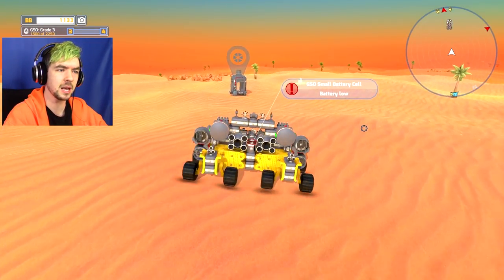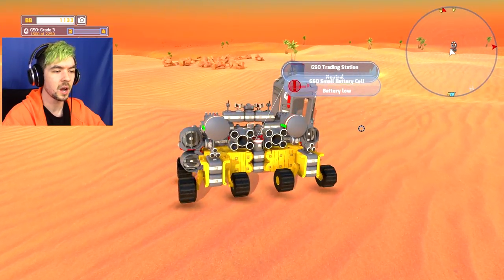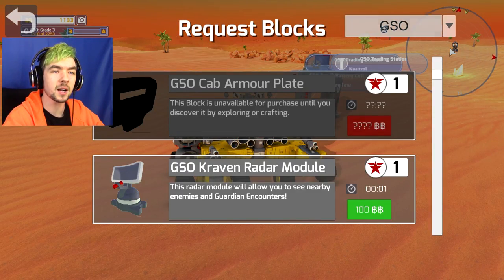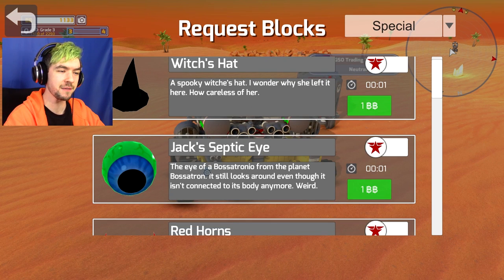But they sent me an email and they were like, hey, we really like your Terra Tech videos, which is awesome. You guys know I love when the developers of games come and say that they actually like your videos, because I'm always worried that they're not going to. But there's new blocks. If you go into special, yeah! Jacksepticeye, the eye of a Bossatronio from the planet Bossatron. It still looks around, even though it isn't connected to his body anymore.